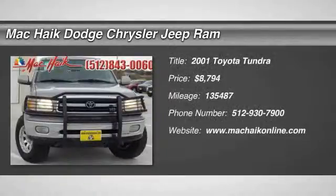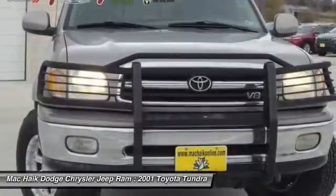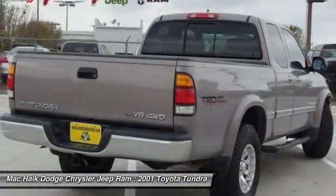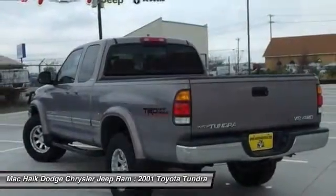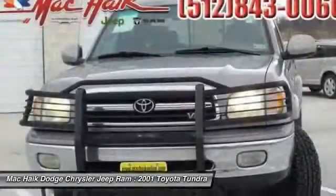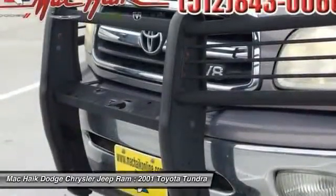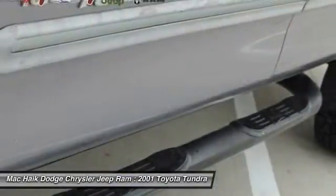The 2001 Tundra. Tundra has a number of unique features useful for those using it as a work truck, including extra large door handles, a deck rail system, and an integrated tow hitch. Included as standard are vehicle stability control, traction control, electronic brake force distribution, anti-lock brakes, and tailgate assist.